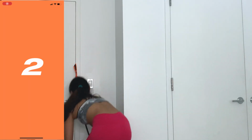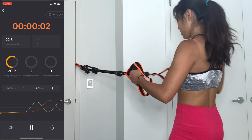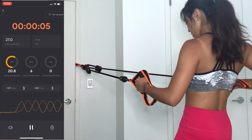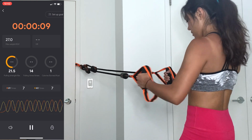Working out with this kit is super easy. Here, I'm in the corner of my bedroom. I'm just using the door anchor, and the bands are set on a low resistance setting. And while you exercise, the app will track how much force you're using, how many pulls you performed, and how many calories you burned.